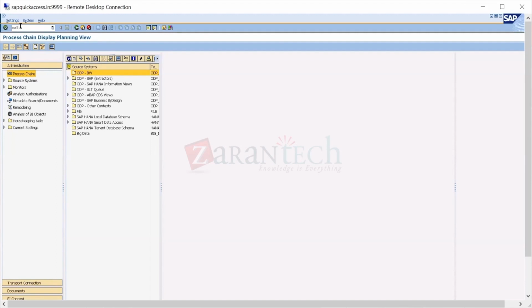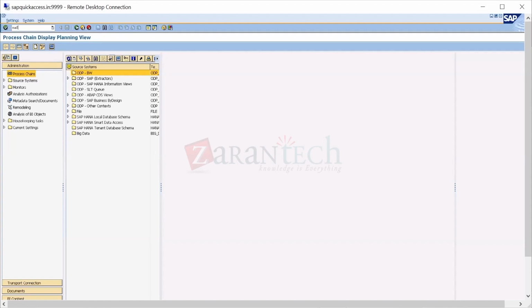In BW, or in the SAP world, these shortcuts are called transaction codes, T codes. Okay, so in our previous version of BW, we were using this particular T code very widely.